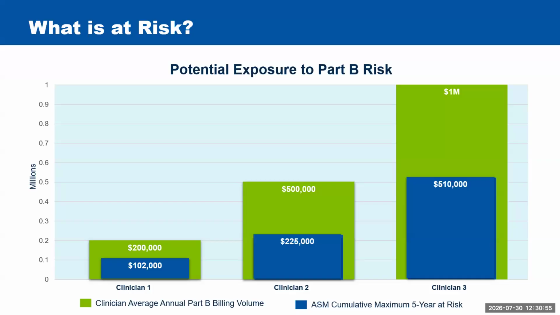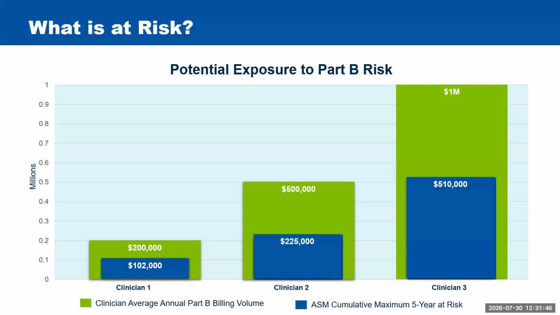And so, how does that impact your clinicians and your individual risk? So, this is all applied to Part B billing for the individual clinician. So, if you have a clinician who annually bills around $200,000, they have a maximum cumulative 5-year risk at stake of over $100,000. And so if you do nothing for all 5 years of the program, you could have over $100,000 at risk if you're drawing that full 9 to 12% penalty over the program. And you can see how it escalates. The more that you bill, the more that you do have potentially at risk if you do nothing with this program. So it's really important that we're trying to get the word out for clinicians that this can be very impactful to your bottom line.